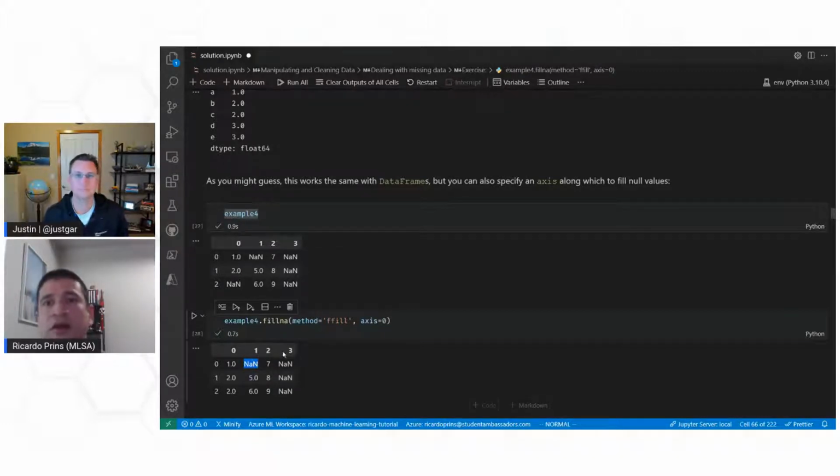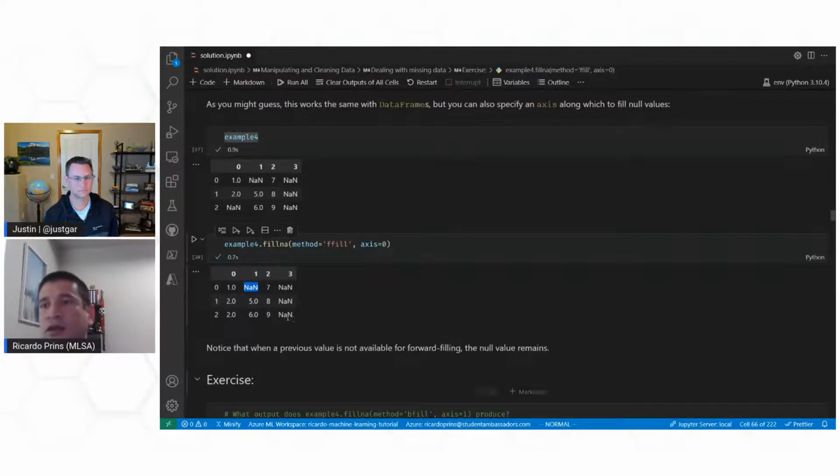And for 3, none of the values here are valid, so it's going to maintain them. And if you do the same thing for a backward fill and axis 1, or you just play around with it a little bit, you're going to see that according to the disposition of your not a number values and the rows and the columns, you might end up not filling all the values.